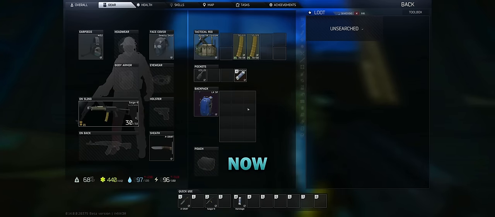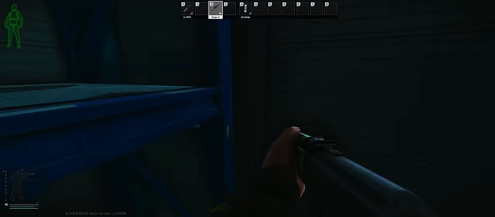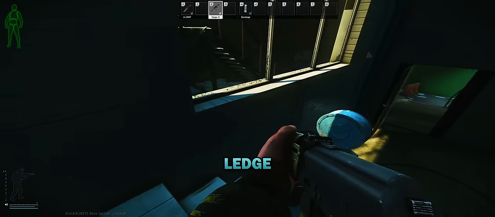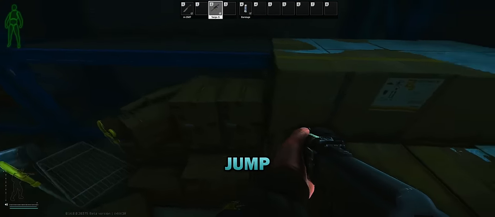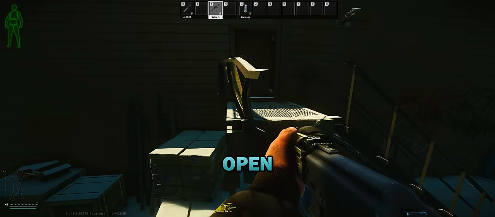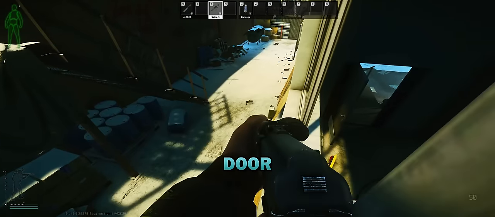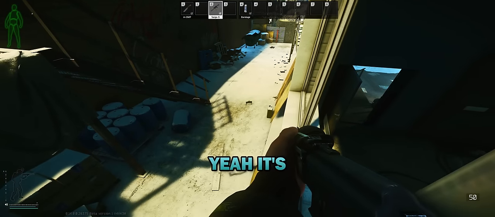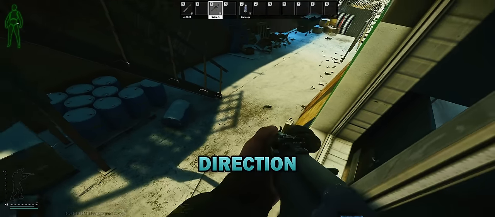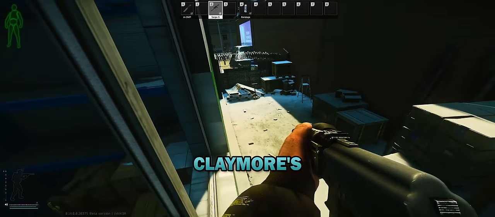I wonder if you can hop up there now. Oh, that's gotta be possible. Grab the ledge, you know. I could probably just jump that. I don't know why I'm trying to vault only. Yep. Think I can open that door? Can I even get to that door? Yeah, it's not how claymores work. I forgot. Which way is it facing? Facing my direction. I don't think it matters by the claymore's direction, though.